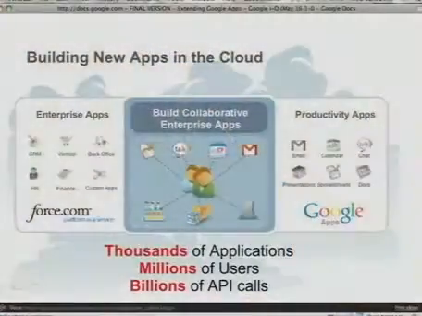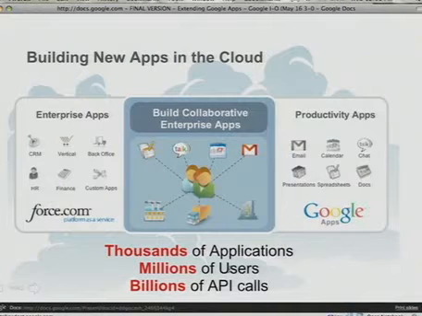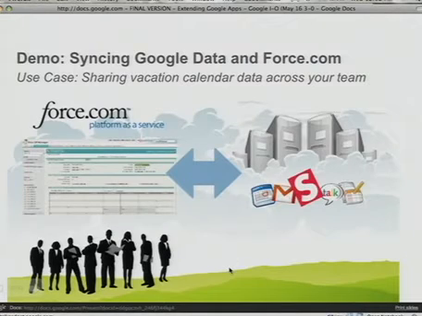Anybody? And there are a few people. Okay, wonderful. So you'll want to understand just how you can build an application on the Force.com platform and integrate it to the productivity apps that Google provides. So what we've done is we've built the basis for a client library. And I think the next slide is to introduce the demo.